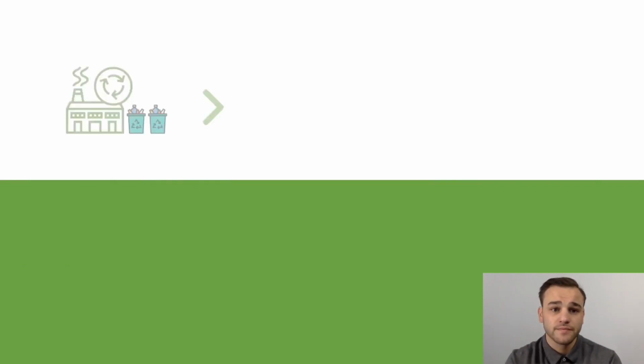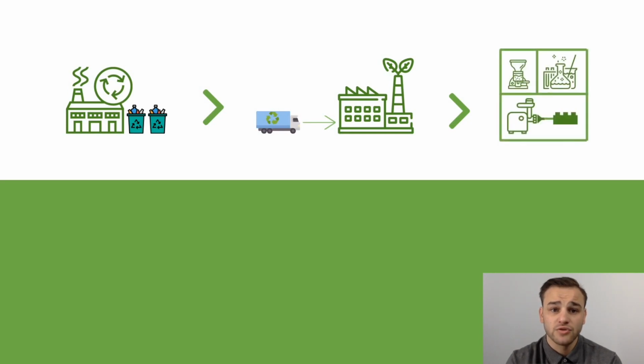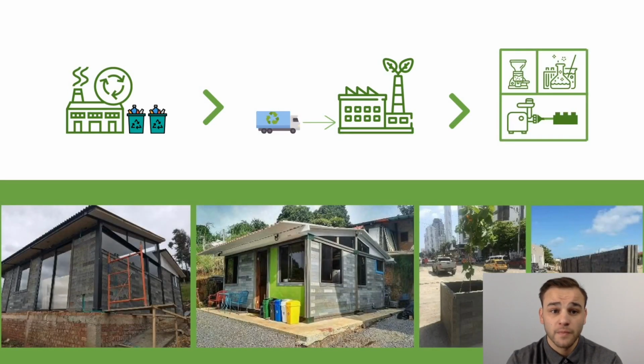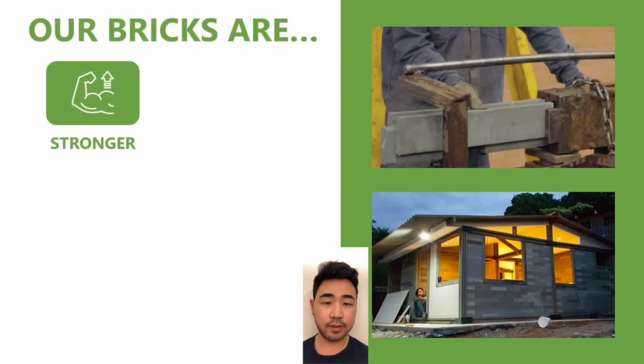In Canada, 90% of plastics are thrown in the recycling bin but not reused, ending up in the landfill. We can give these plastics a use by remolding them into many different house building materials, including bricks, screws, frames, and walls. Our goal is to allow homes to be built with 100% sustainable materials. Our plastic is incredibly strong, stronger than wood and concrete. It's more affordable than conventional clay bricks, and definitely more affordable than steel.